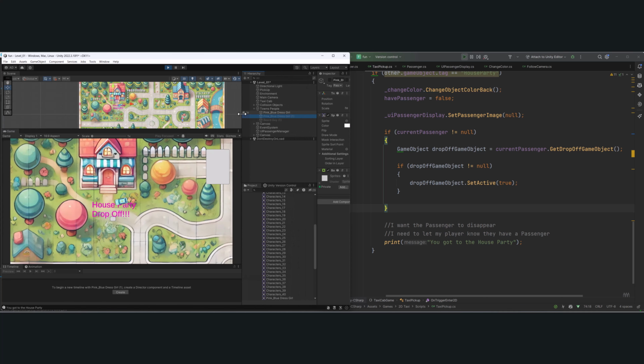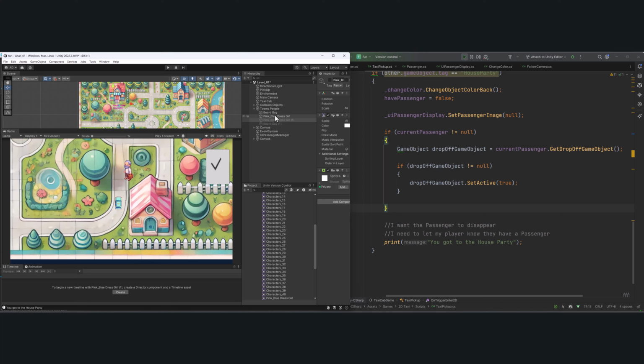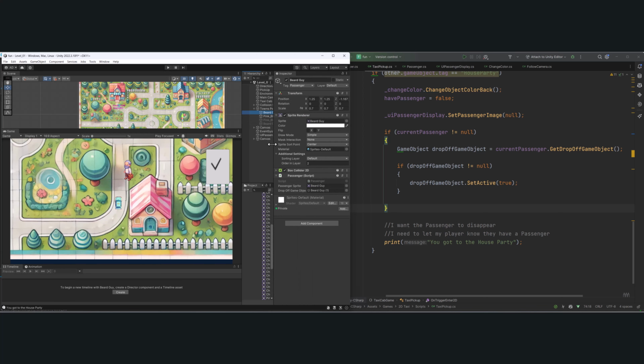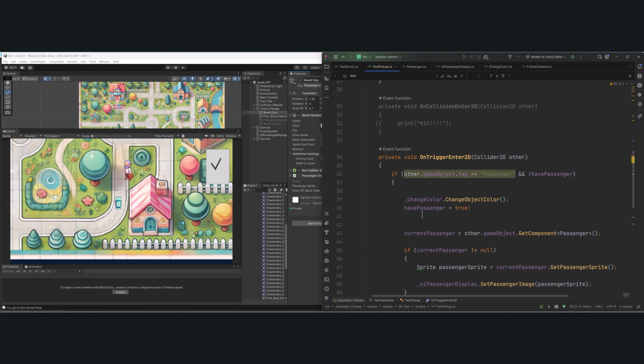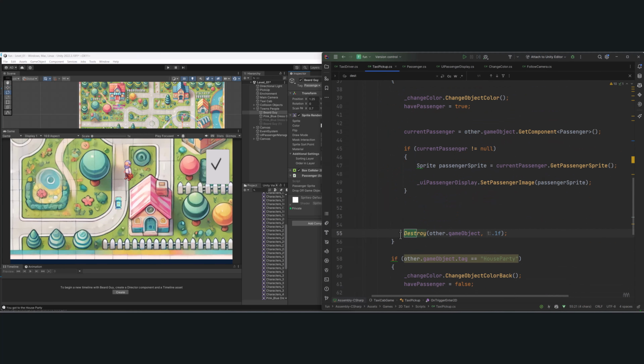When did Beard Guy disappear? I think it's right here.